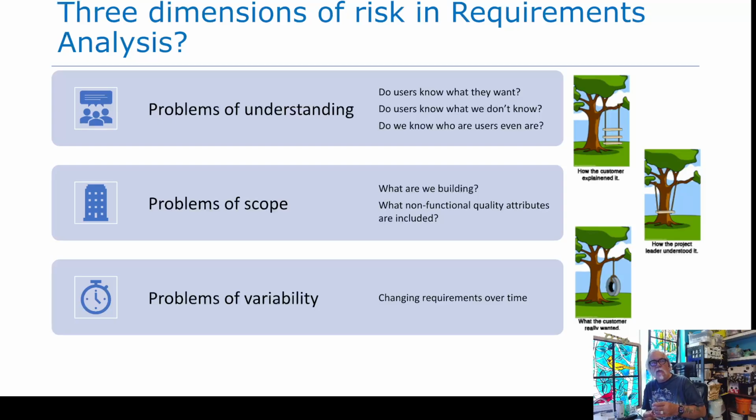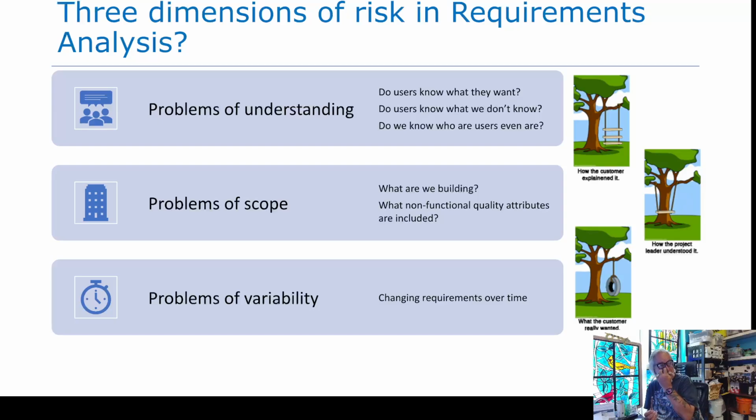Are you starting to build a replacement for Windows with three people? No, that's not going to work. Have you thought carefully about the non-functional quality attributes? So you have an idea of how to satisfy the user, but you don't have any idea whatsoever about what technologies you're going to build underneath that.